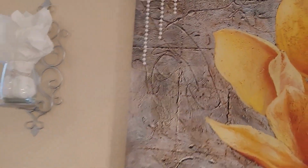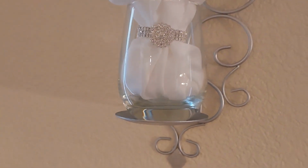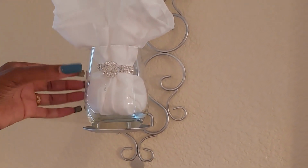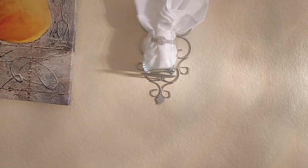And then for the sconces, I just took some plain glasses and incorporated some cloth napkins, and I added the embellishment on the inside. And I was able to make a nice glamorous piece to go on top of the sconces.